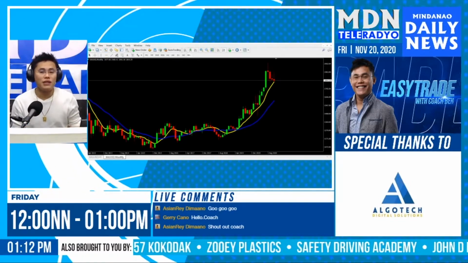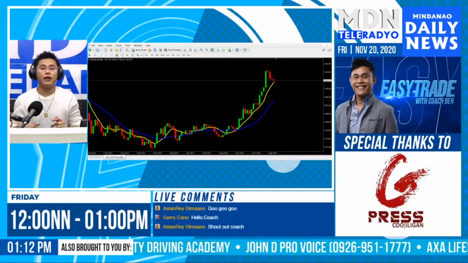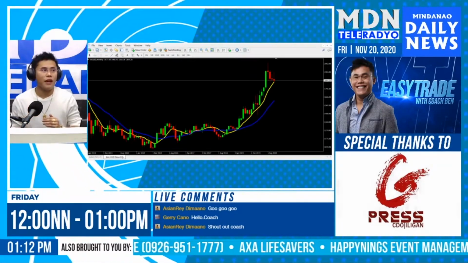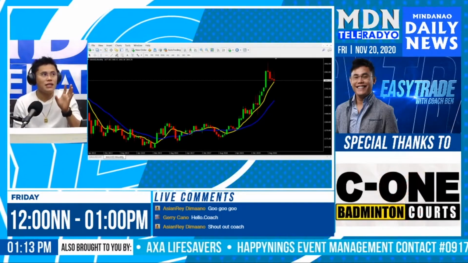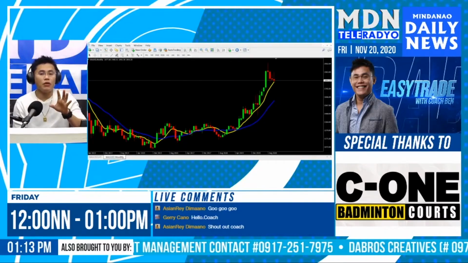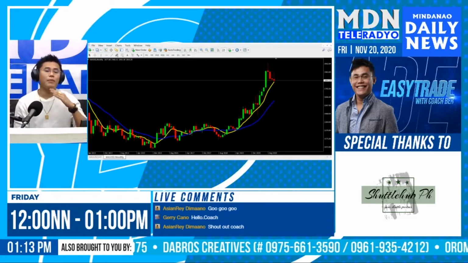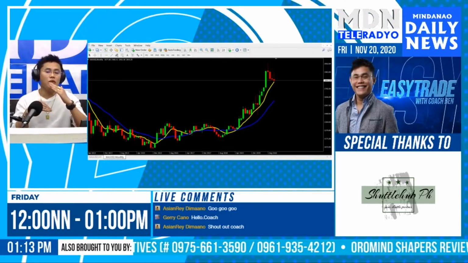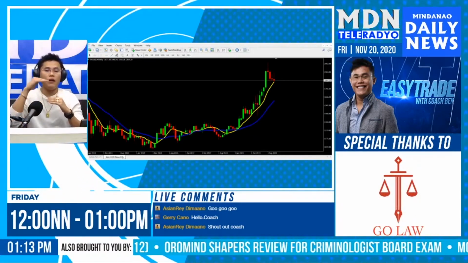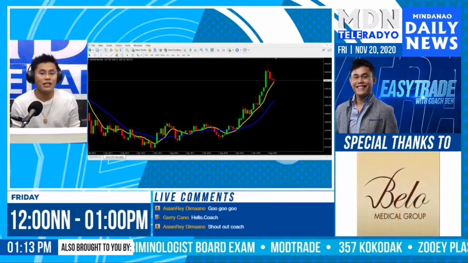Now, if you're going to use the moving averages, I would really suggest you use them on the higher time frame so that you have at least a very good picture of how to use them. As you can see right now, this is the picture of the moving averages on gold. Using those parameters, if the yellow is above the blue, that's going to be a buy. If the blue is above the yellow, that's going to be a sell, as you can see on your screen right now.